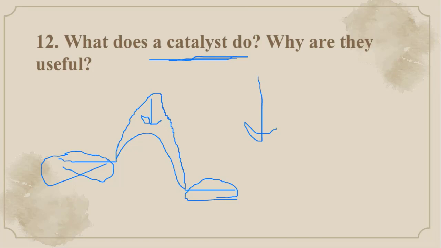Some reactions we do want slow in the body. Our body wants to be controlled really specifically. Homeostasis is super important for our bodies, so we don't want everything to happen as fast. Not everything needs an enzyme, but a lot of stuff we do want to happen fast. And so that's where enzymes come in, to make other reactions in our body much faster.